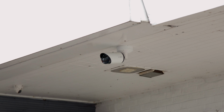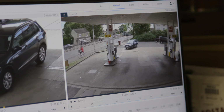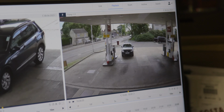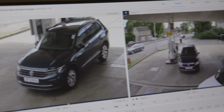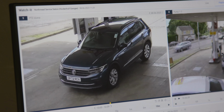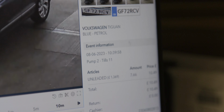And you have a big network of stores, so the data you have, you can share with your other stores as well, so you know who the bad guys are, I suppose, from your other stores. A lot of the drive-offs that have been done in some of the sites that are nearby, we're able to upload the same information that we've taken from them onto the system, and we've actually had some of those offenders come to this site and it triggered up this vehicle has done a drive-off elsewhere. The member of staff hasn't authorised, they've gone to challenge them, they've usually just driven off. So it's had a massive effect.